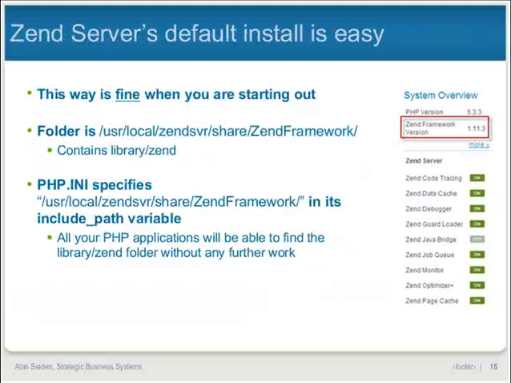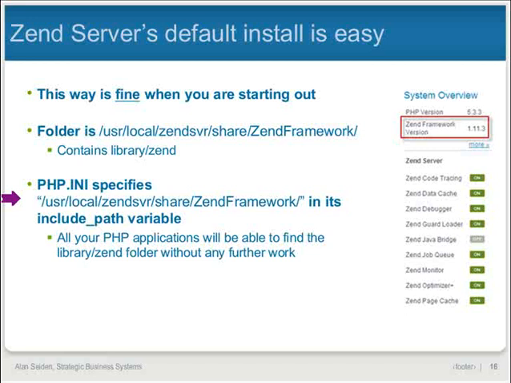And just a bit more about the default installation that Zend Server provides. As I said, it's totally fine, and it's really convenient. The reason it doesn't take any extra work for you to use it is because if you ever look in your php.ini file, it includes a variable called include_path that tells your applications where it can find various code libraries. And in this case, it actually refers to the Zend Framework folder. So you don't have to set up any path or anything. It's done for you.